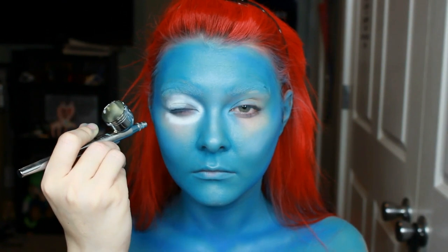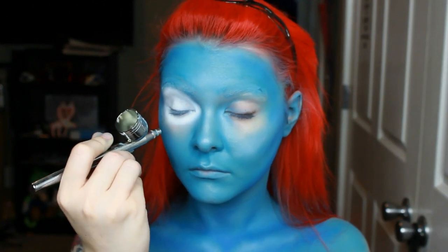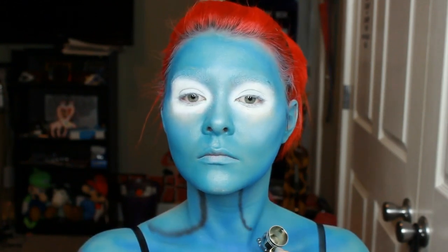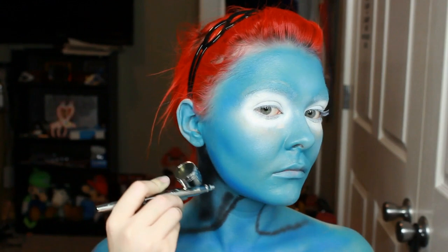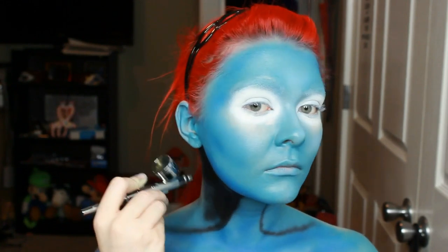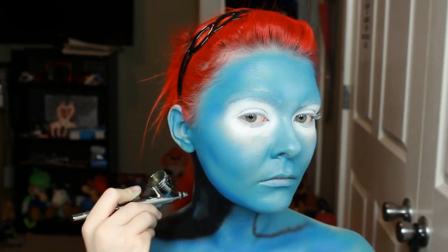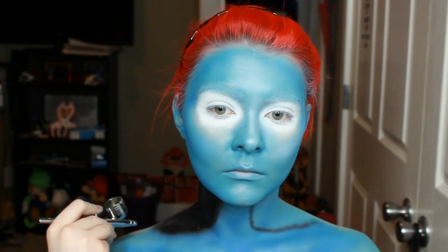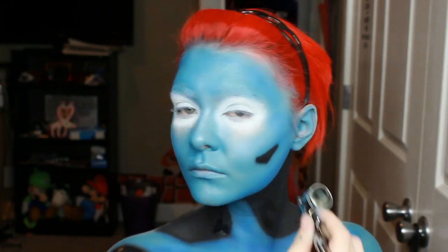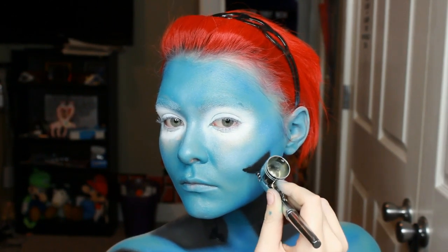Now I'm going around my eyes with white because I'm going to be making the huge cartoon eyes that Emily has. Once you're done with that, what you're going to do is Tim Burton the crap out of your neck by making it pencil thin — painting black in the negative areas that you don't want your neck to be. Once you draw the lines out, just go ahead and fill the rest of that in. Now I'm putting in the hole she has in her cheek, starting off with a black triangle pointing down towards my chin.